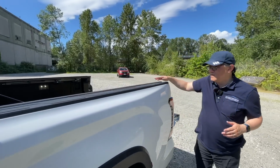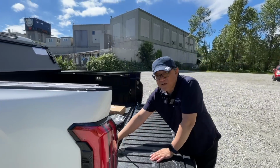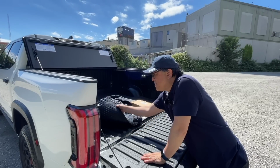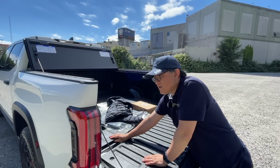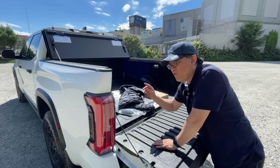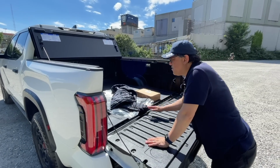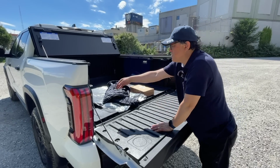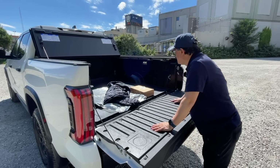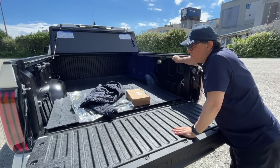And then this also came standard with the bed mat. I was trying to order the bed mat and they kept saying that it's back ordered, you're not going to get it. So I was going to order the aftermarket one, but it actually came standard with the Canadian version of the Tundra TRD Pro. I have a bunch of stuff in here right now. I intend to put some 2x4s so I can put some panels across. It comes standard with these locking mechanisms as well, four of them.